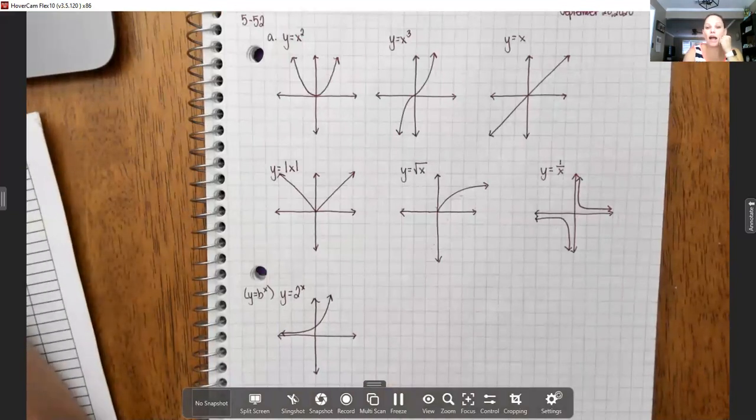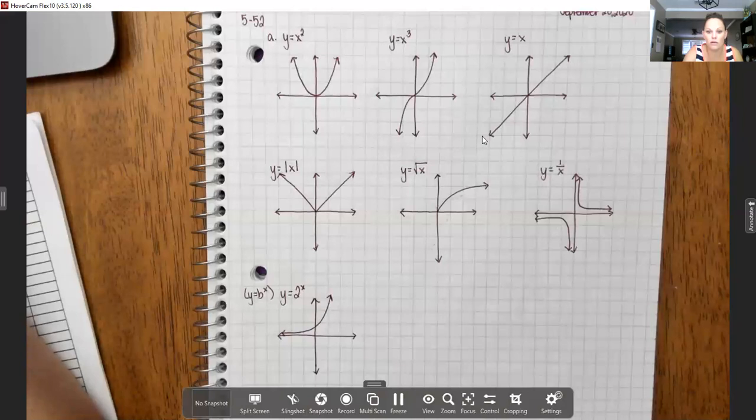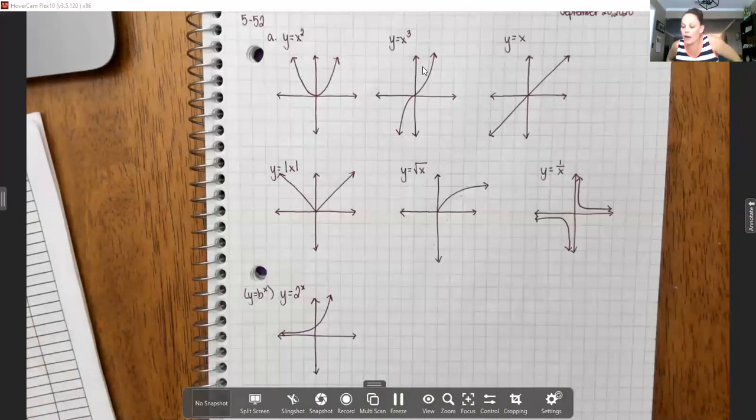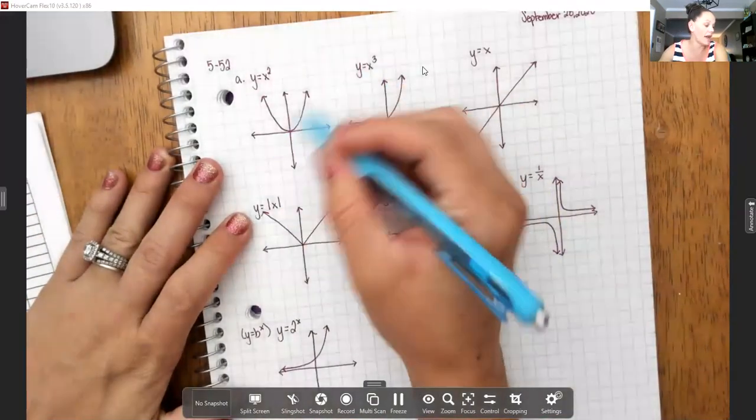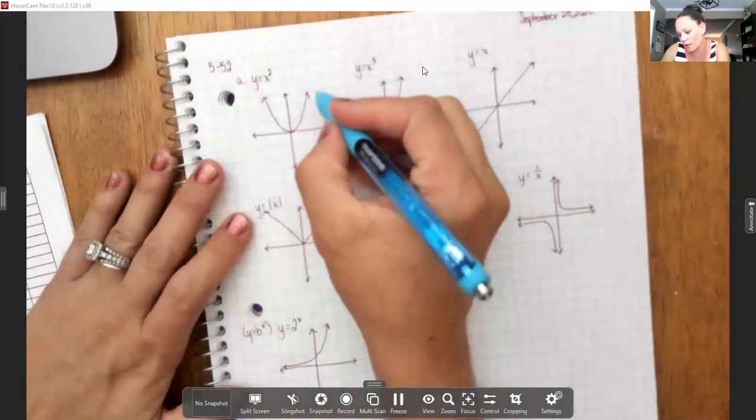So on these same graphs, we're going to also sketch the inverse. So if you have a different color, maybe a highlighter, if you don't have a different color pen or highlighter or colored pencil nearby, do it in like a dash line so you see that it is different. So remember, for a graph to do the inverse, you reflect across the line y equals x. So it's kind of like folding it right here.